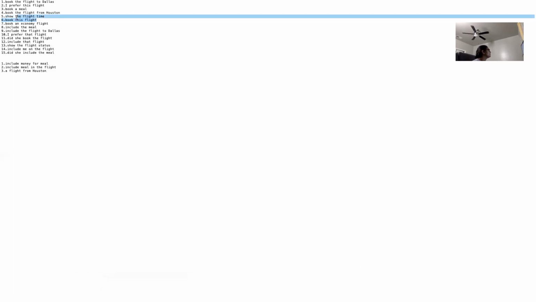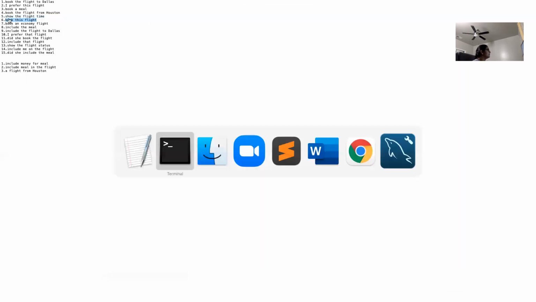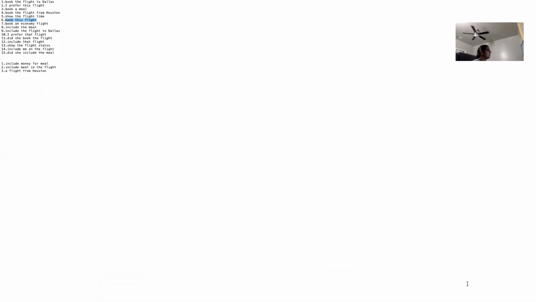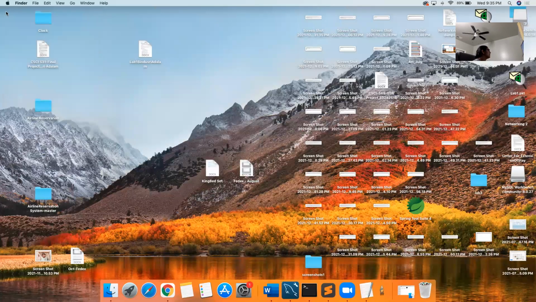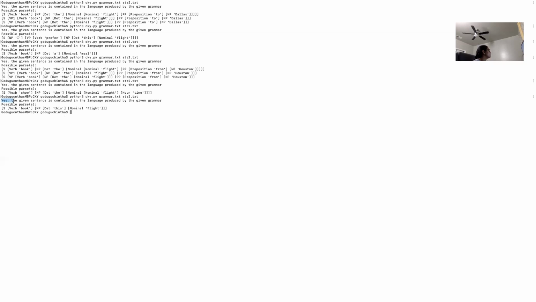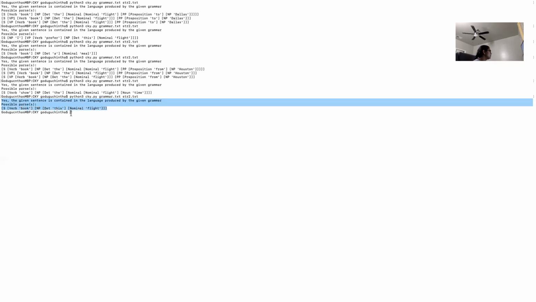Now next sentence, for this one. I'm saving this and running again. And this is also generating the parse tree, and then showing S, this valid sentence, and this is the only possible way of generating it.